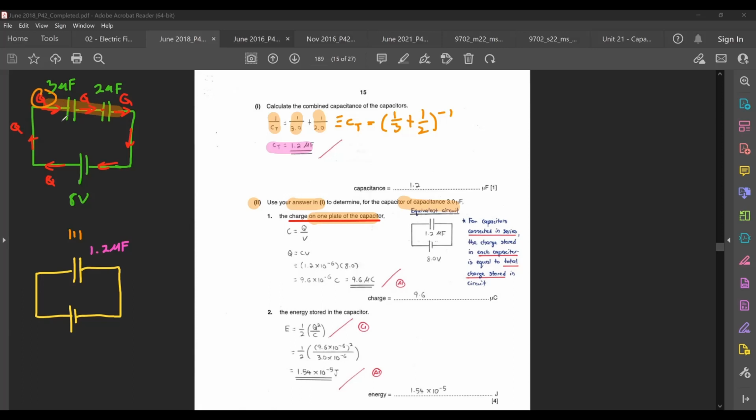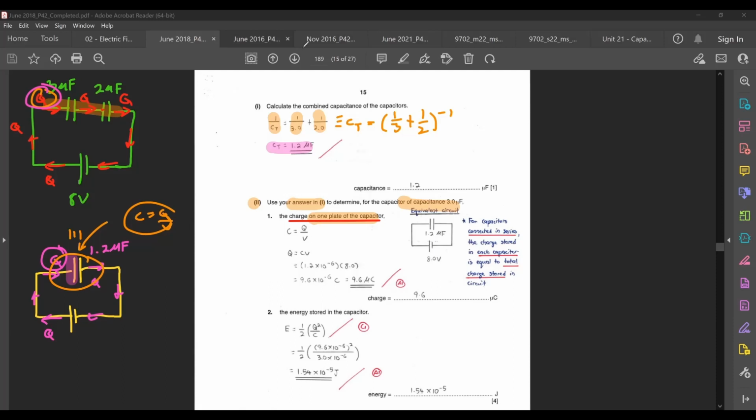Okay. So to find this charge, it'll be easier again to look at it from a simplified diagram like the ones that has just been drawn here. This one, I know that it will push an amount of charge Q out so that it gets deposited on this left plate here, and then that same amount of charge Q will be repelled off the other plate. Okay, so this Q is the same as the Q above. If you can find this Q, you will be able to solve this question. So you again apply C equals Q over V here, but applied for this capacitor here.